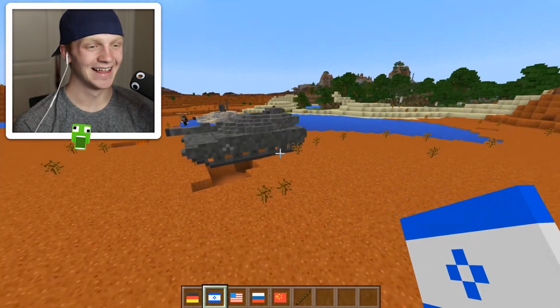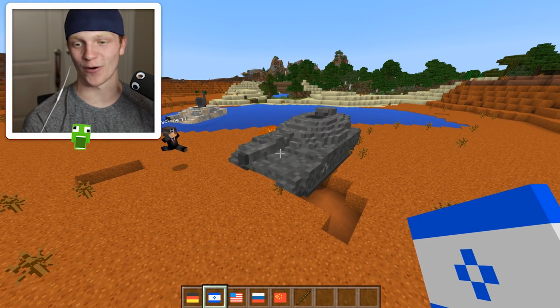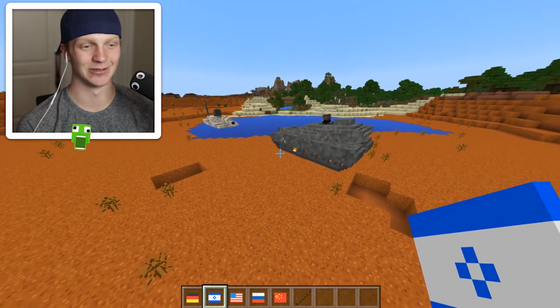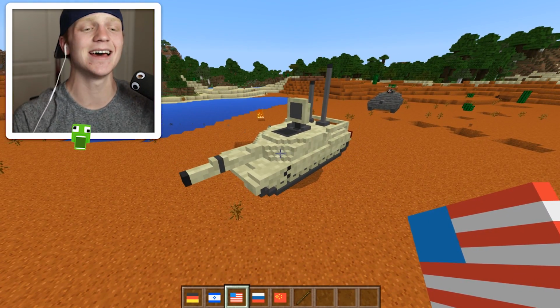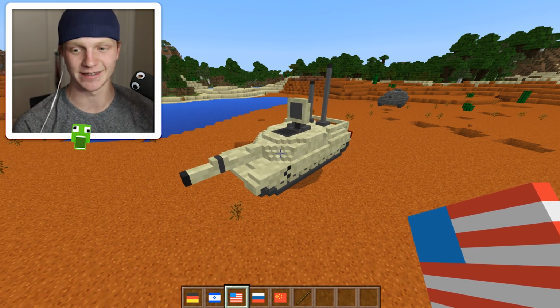I'm going. It's scary. So this is a tank from Israel, and this one has 65 hearts. It shoots fireballs. Its range is 109 blocks. So it's pretty crazy as well. And the next one is the M1A2. This is an American tank from the USA. So this health is 60. It shoots fireballs, and its range is 90 blocks.